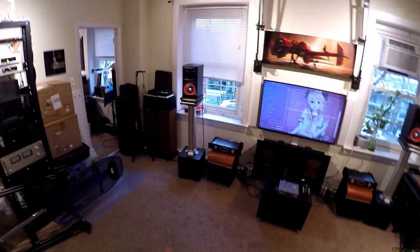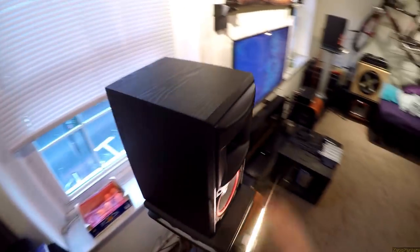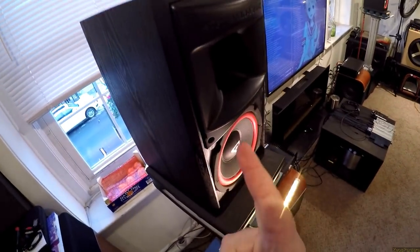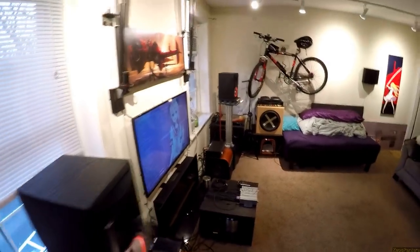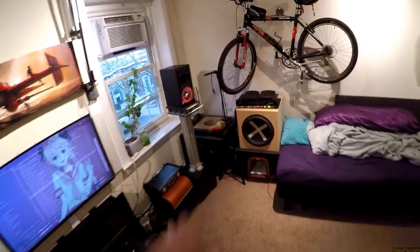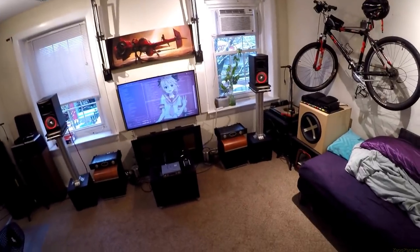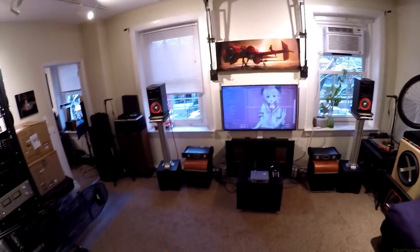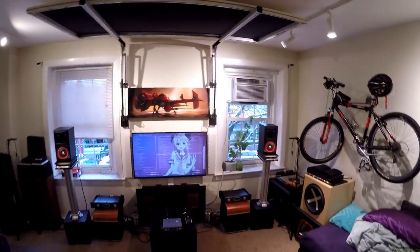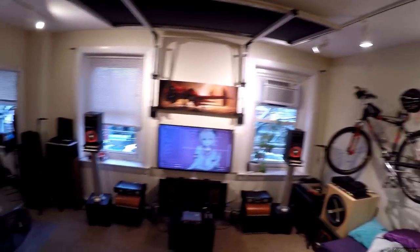If you took the Cerwin Vega logo off this and changed the looks, because they look fucking ugly. You're ugly. I love you. And you put another brand on them and hid the orange cone, and I put them in a room with a bunch of assholes, which is what I call real hardcore audiophiles now. Assholes, what do you think of these? These are a French set made in a small village by a craftsman, and he charges $1,400 a pair. It's very, very good.